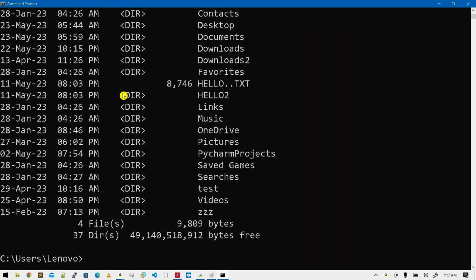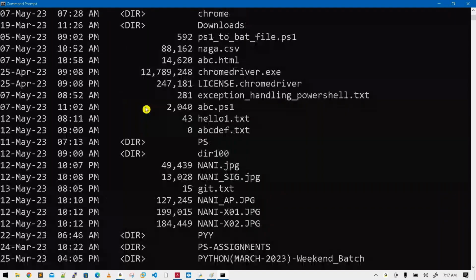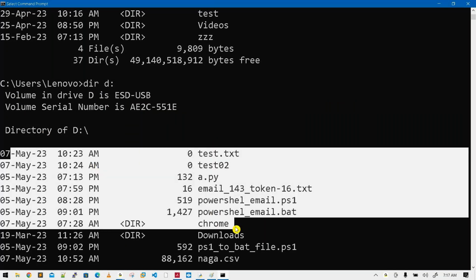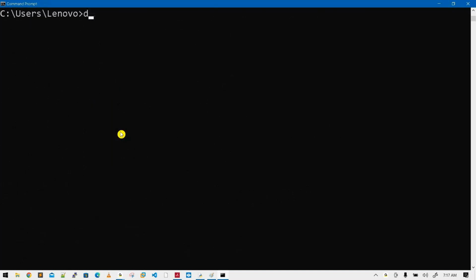If I use dir of D drive, what is it doing? It is listing out every element in the D directory. Dir of directory name, even in MS-DOS.